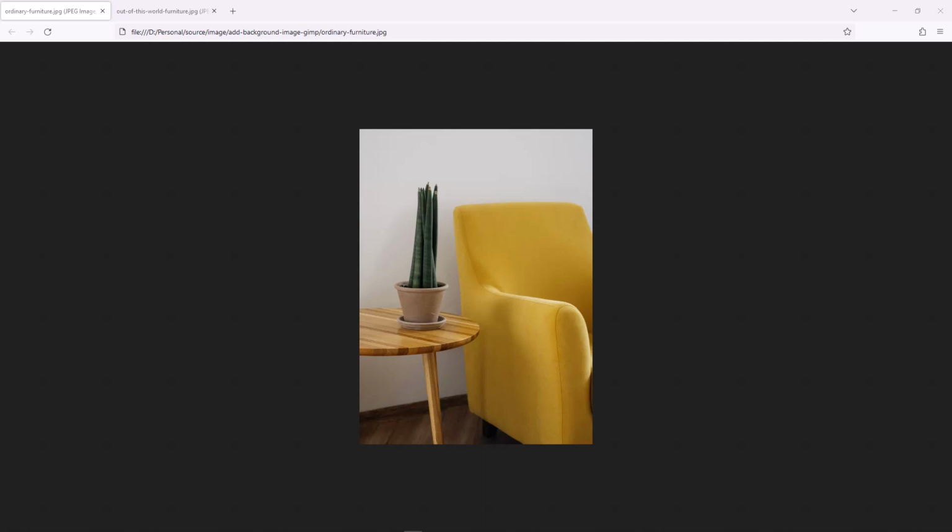Hello everyone. In this video I'm going to show you how to remove, or actually change out, the background of an image and put something that maybe has more visual interest in its place. We're going to use a couple of images that I got from a couple of free image websites. The one that you see here on my desktop came from pexels.com, and the one that we're going to insert into the background is one that I got off of Pixabay.